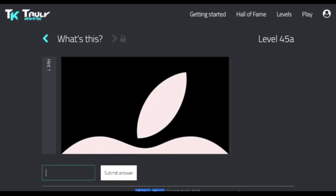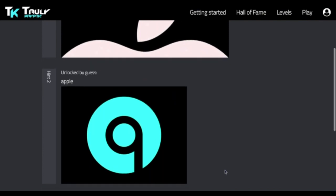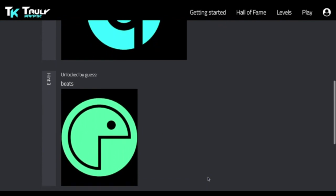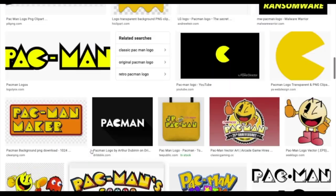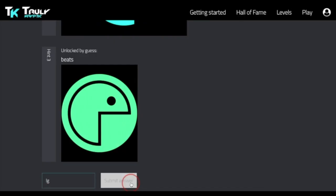In this game of logo recognition, I found the first couple of logos very easy, and I assumed that most people would. Potentially the second logo is difficult for some, however, if you do a simple search for famous logos, it does come up quite regularly. The third logo, however, I had an idea of what it looked like, but wanted to make sure by doing an image search. As it looked like a Pac-Man figure, I decided to look for a Pac-Man-like logo. In doing so, my original hunch was proved right, and I found LG.